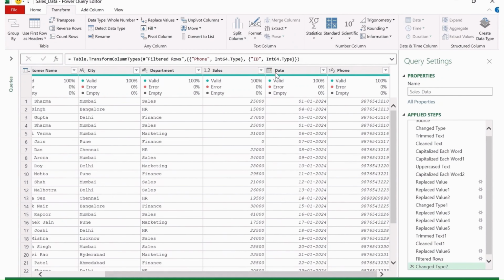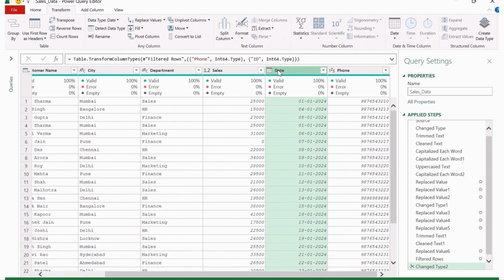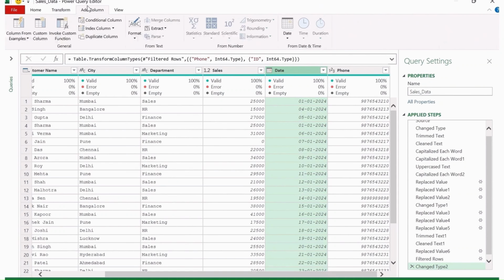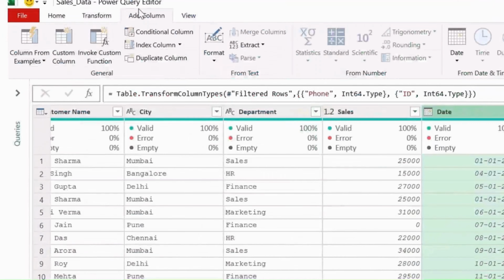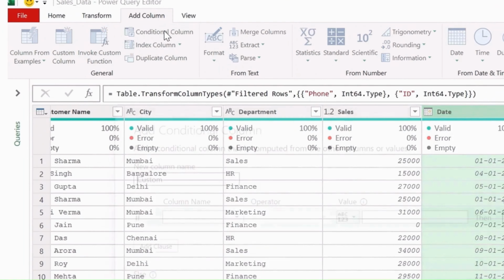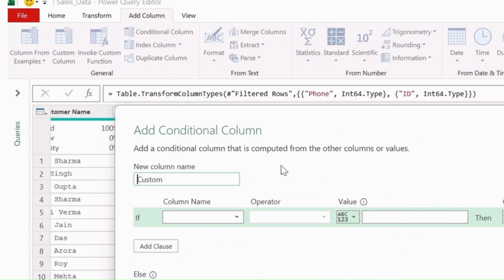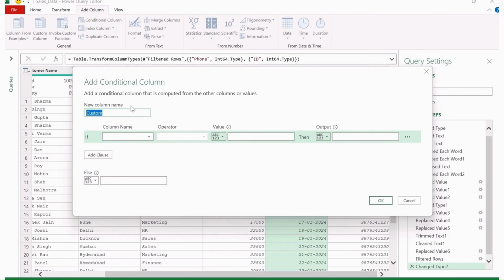So let's see this one again, the whole number, because it's in serial format. Here I want to add one column, which I will call a conditional column, to create a sales category. To add that column, I'll go at the top, Add Column, and then call this a Conditional Column. Here I will call this Sales Category.